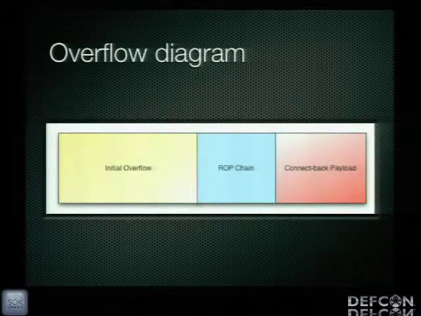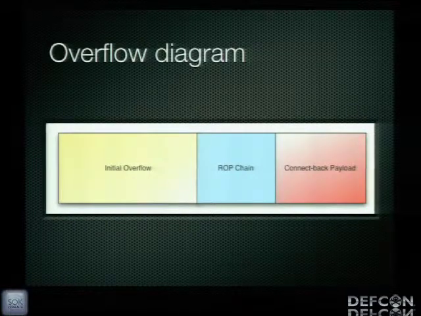In a bit, when I show you the exploit, you'll actually see the script staging the overflow in 3 separate pieces. So the first piece is just a giant buffer that contains random data. The second piece is our ROP chain, which is going to overwrite the return address and also stage the address of several ROP gadgets into the S registers. And then the third piece is our connect back payload, which will actually give us the remote shell.